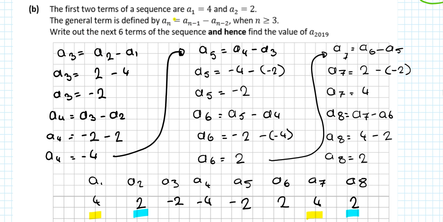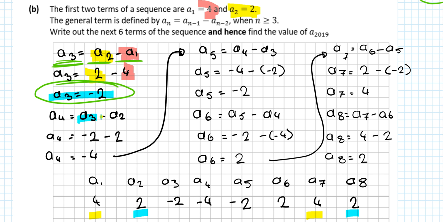So you can think of it as, if I want A3, you want to have A2 take away A1. So that leads you to getting A3, and we know A2 and we know A1, okay. If I want A4, I need A3 take away A2, which gives me A4.